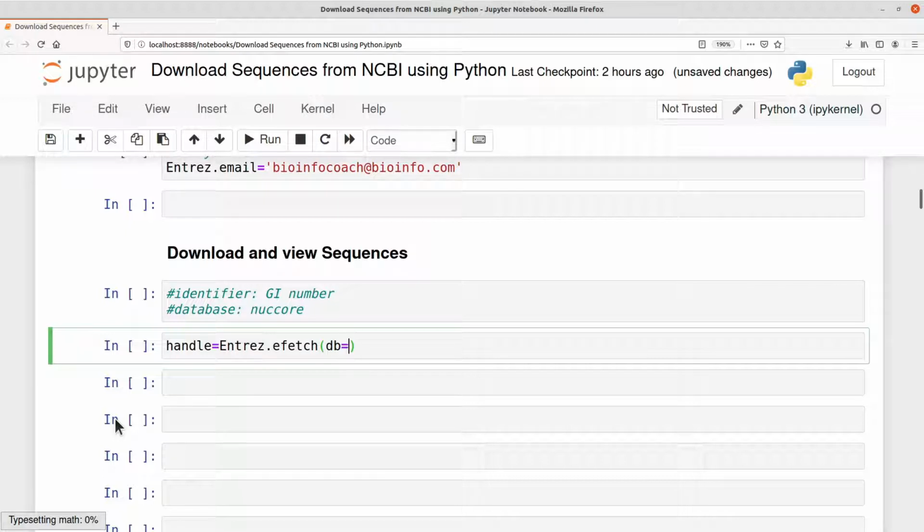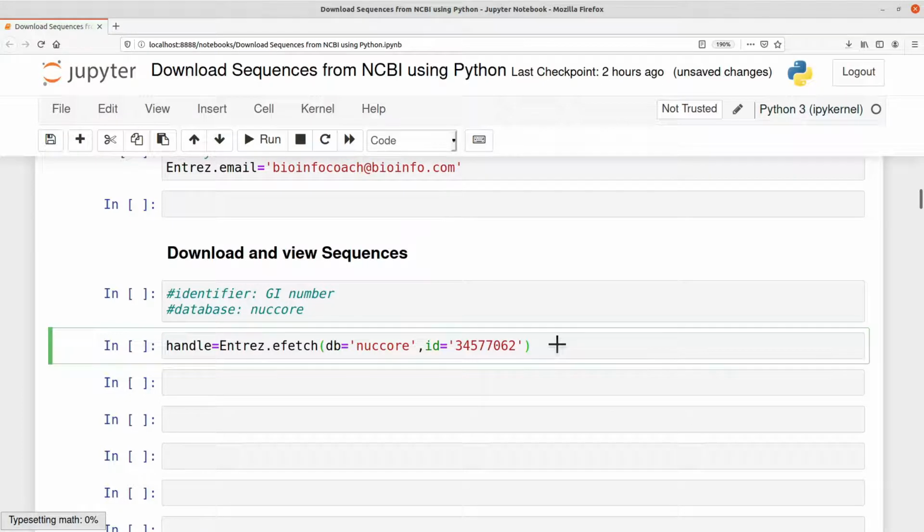Then the parameter is db nuccore. Then we say id. It should be a string, so let's give this ID 3455776777062. Please note it should be a string data type, so we have it there. We are going to leave everything with their default settings.